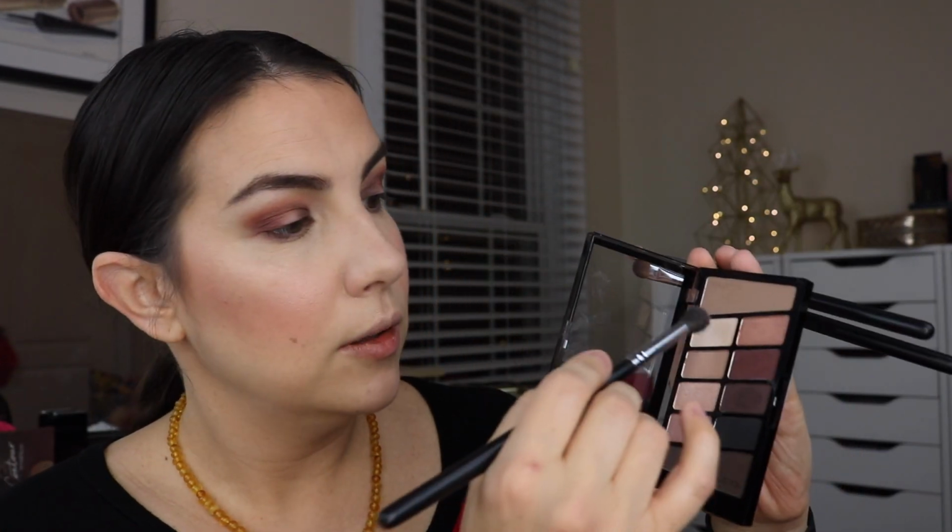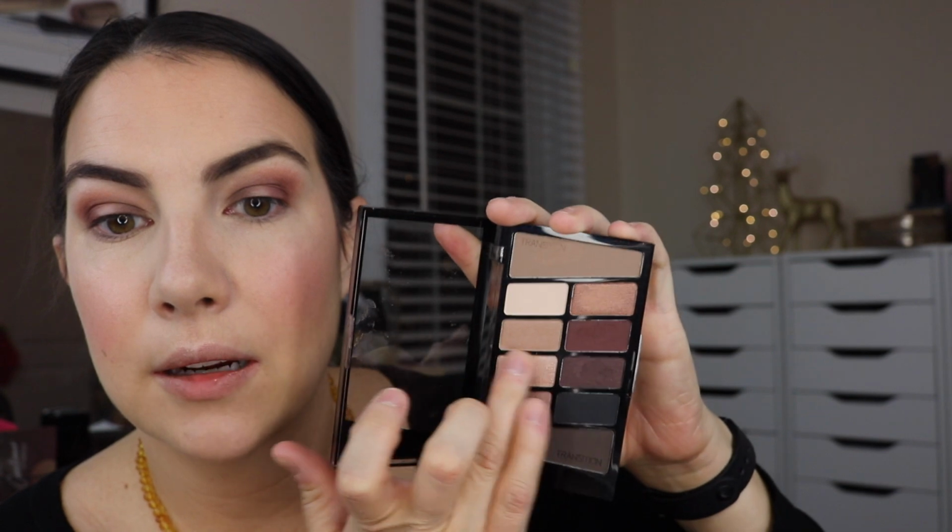All right. I've gotten my crease dealt with there. Little gentle blend. This crease just got kind of intense. Like I don't want it to get too deep and dark. Inner creases are hard. They just are. Then before I move on, I think I'll take this cream and highlight with that. And then I think maybe this shade right here. Just pop that on the center of the lid for a little brightness.